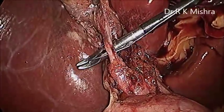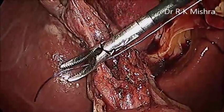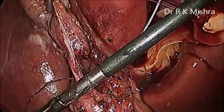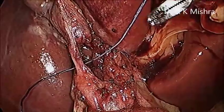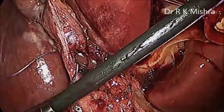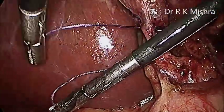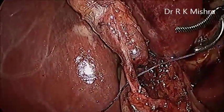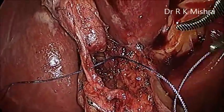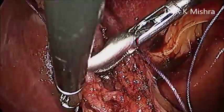Now this is the vicryl which is coming, and you can feed it, and then it has to be taken to the other side. Even when we perform the single port cholecystectomy, at that time also using the vicryl is a good idea. And tying the knot is always better. And in my opinion, for any tubular structure like cystic duct, cystic artery, renal artery, splenic artery, extracorporeal knots are much better than the intracorporeal. And here it is taken.